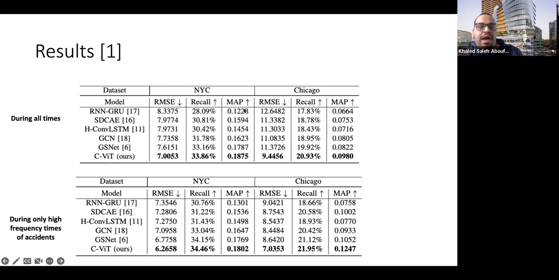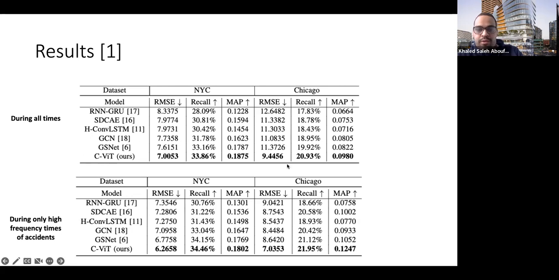So it's a ratio between how many times our model was able to provide good results versus the number of times our model was giving false positives, or things it thinks are an accident but are not actually an accident. So this is a ratio for it. The trend for RMSE is that the lower the number, the better the solution is. The higher the recall value, the better the model is. The higher the mean average precision score is, the better the model is.